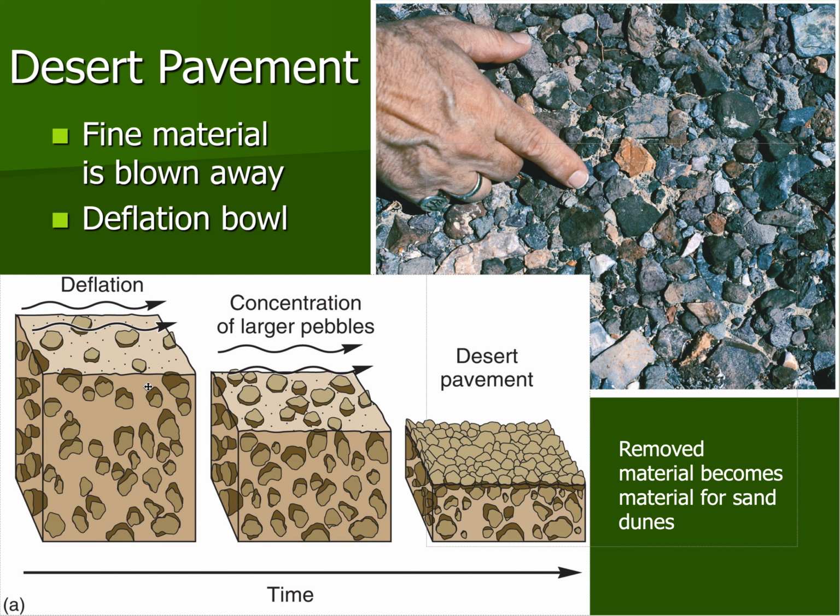So from this image, initially we saw a pretty turbid condition of large and small pieces mixed throughout the composition of this structure. Over time, the small pieces were removed off the top. As you continue to remove the smallest pieces, the ratio between large pieces to small pieces starts to diminish. We get a lot more large pieces, removing the volume of small pieces available. Ultimately, what happens is all of those small pieces that can be mechanically moved by the wind are no longer available. They are housed underneath this shielded environment, which is the desert pavement.